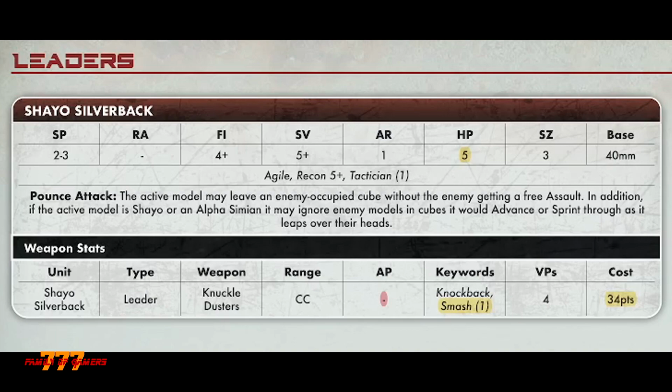Okay, and yeah, I've been using it, been playing it. Smash is a good thing to have. He's come down from 38 to 34 points. SHAYO's pretty good. I do like his pounce attack. If the active model is SHAYO or an Alpha SIMIAN, it may ignore enemy models in the cube and advance or sprint through it as it leaps over their heads, which is pretty cool, pretty cinematic, jumps over their heads. Yep, SHAYO is pretty good.